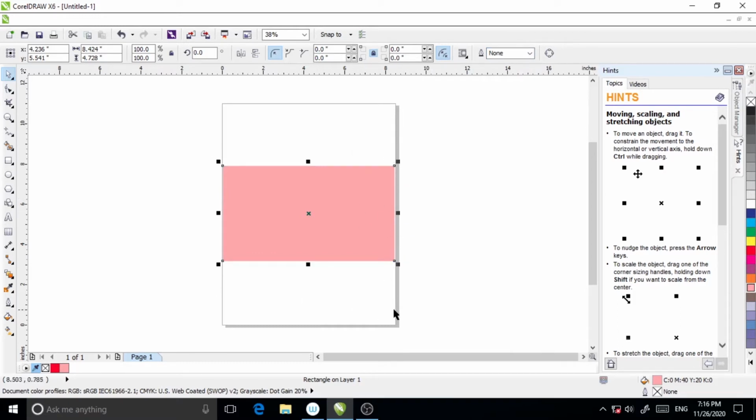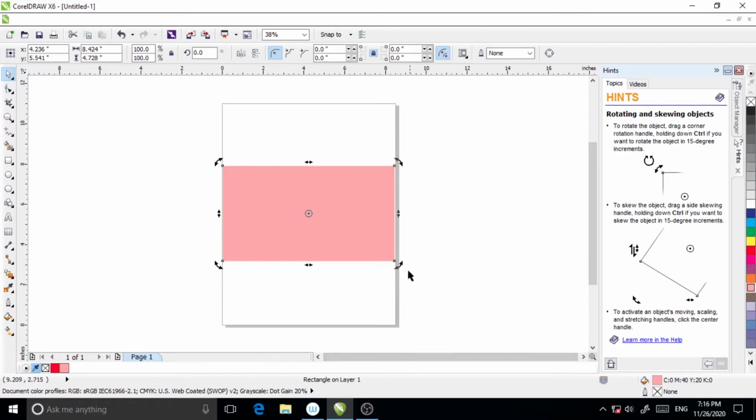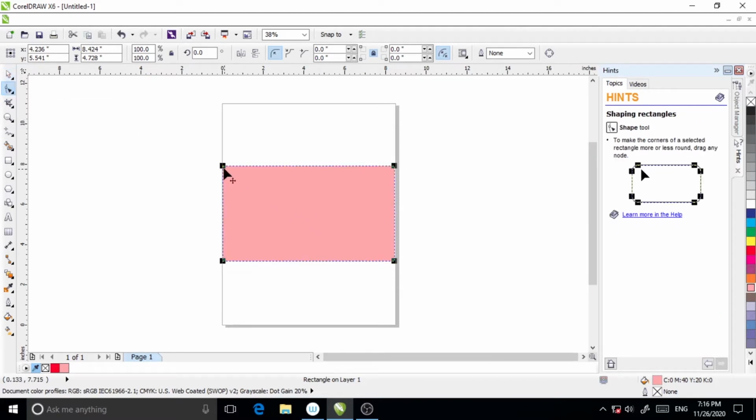Now if I select this rectangle and go to this little tool called the Shape tool and click on this, and if I click and drag it inward, it will make a different kind of shape, and I can play with it.